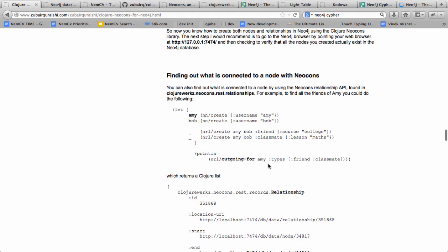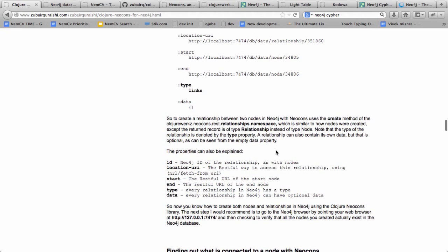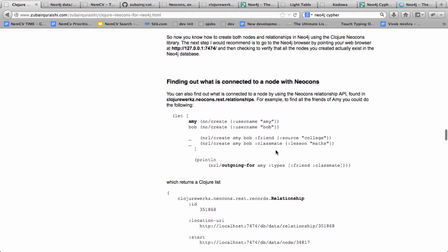There's also other stuff we can do with Neocons. I won't go further with the relationships, but you can check to see what a node links to.